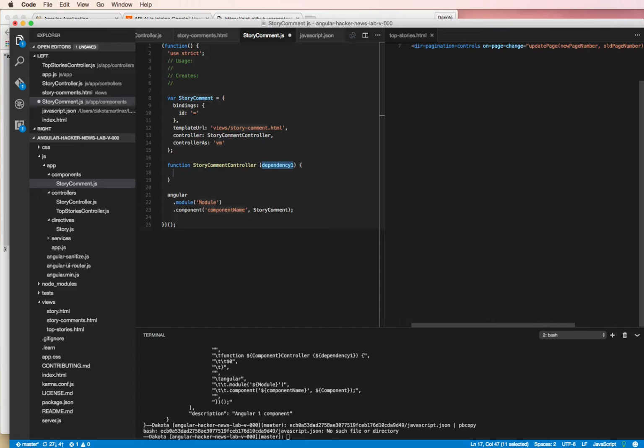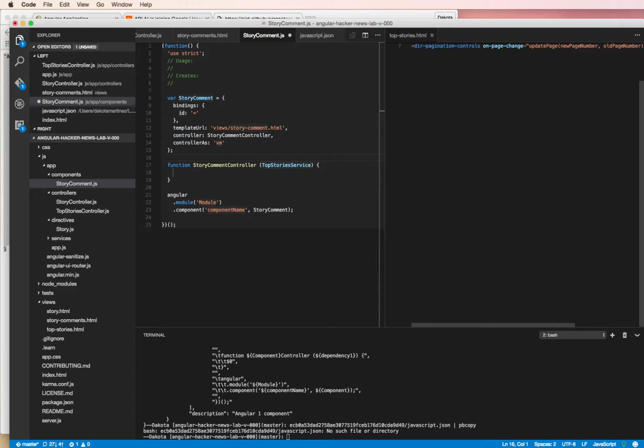That's what we want, and then within the controller, we are going to want to use the TopStoriesService. I don't know why this doesn't have that minification safe version of it, so I'll edit this snippet so that when you do it, it will have that in there. So just paste the link that you find in the show notes, and then you will have the right snippet, because I'll show you what's about to change.